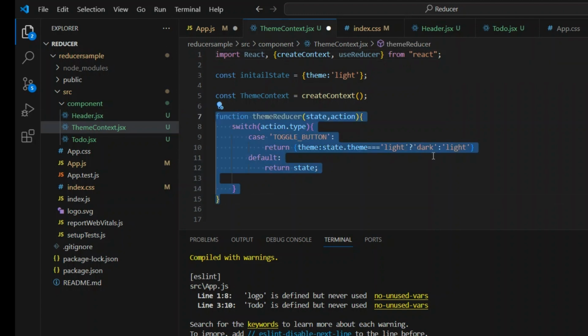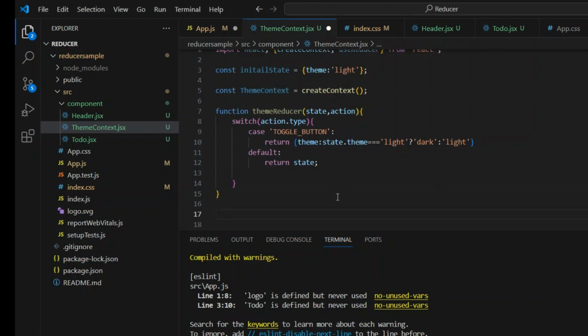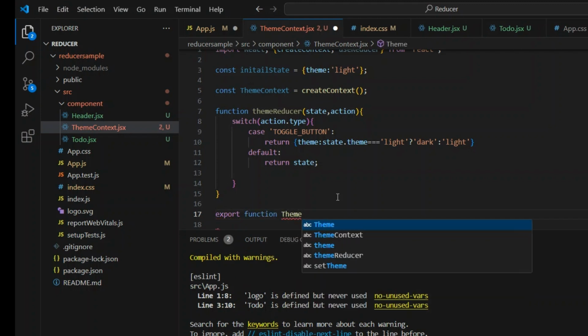Since this theme context will be used with the provider, we can export a function called theme provider, and this theme provider will be wrapping up children.